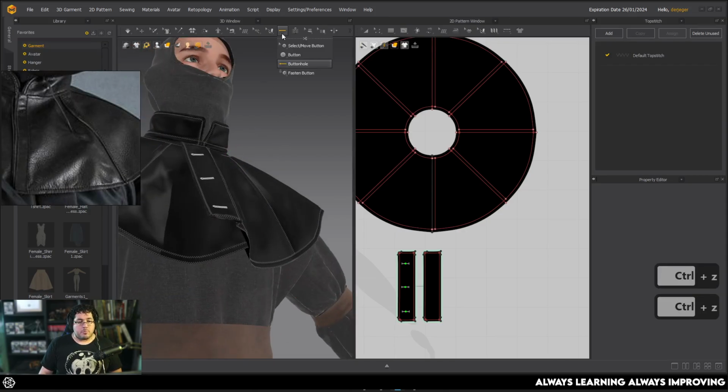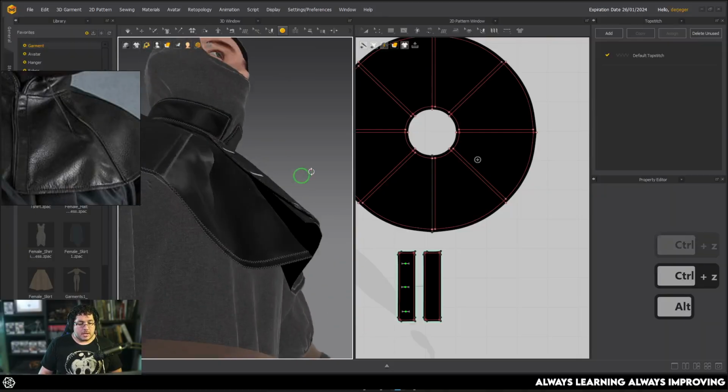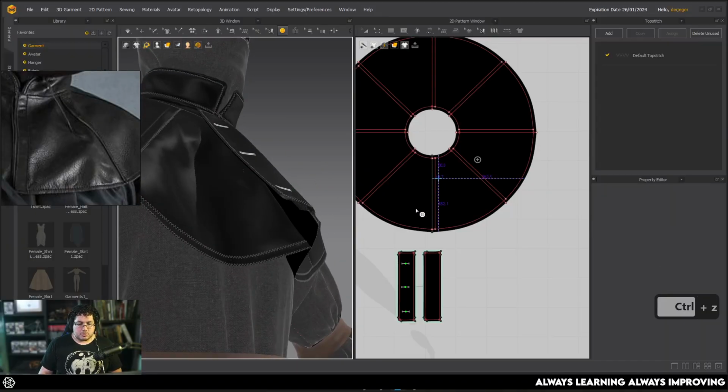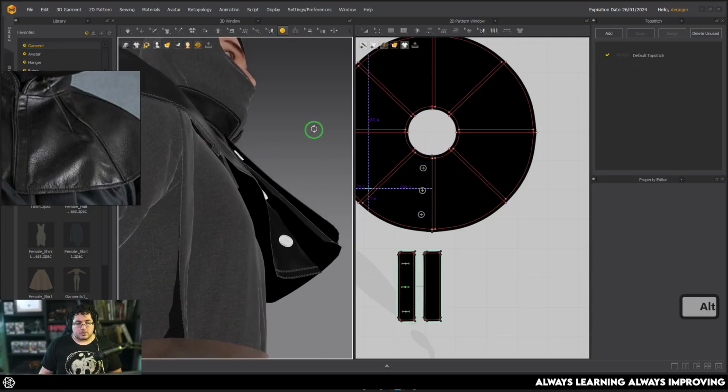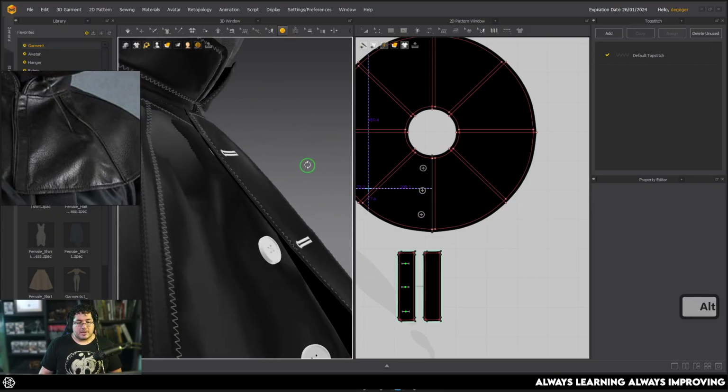And now that we have the buttonholes, we need to create the buttons. So to create the buttons, we go back here, we create the buttons, and we're going to attach the buttons. In this case, I do believe we can attach them over here. So we're going to attach, let's say, one right there, and one right there. Okay, so following sort of like the same shape of the element.